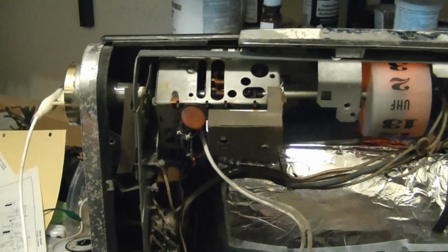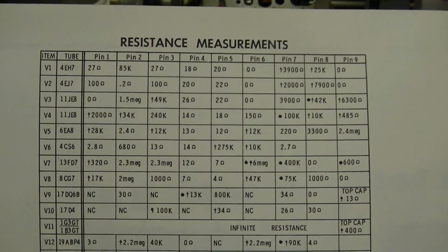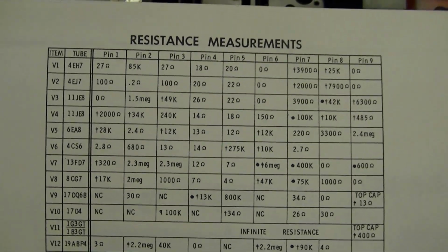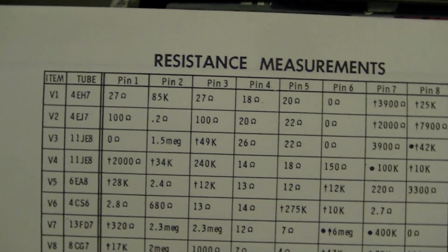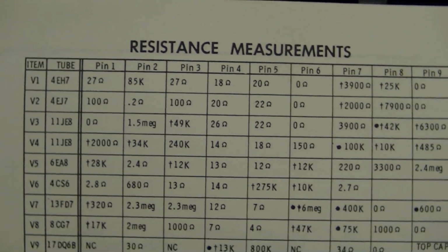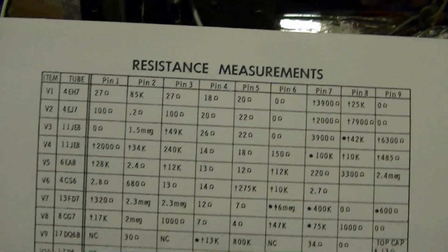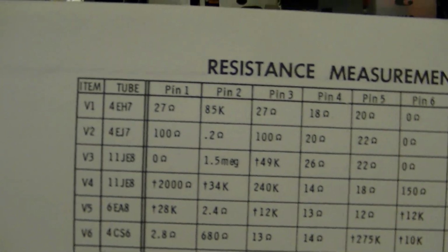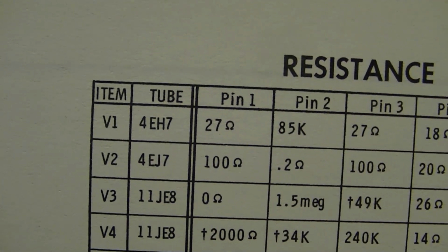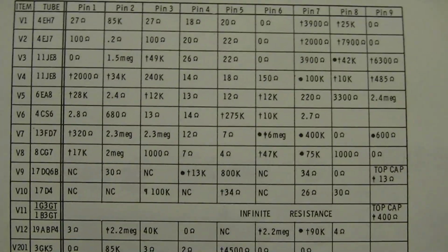The voltages on the tuner seem to check out okay, so I then moved on to doing some resistance measurements. The service info includes this handy chart, which shows what the resistance between each pin and ground should be. What you do is you turn off the set, pop a tube out, hook up your ohm meter between ground and each pin. So for example, on pin 1 of V1, you should get 27 ohms. And I got very close to all these values on all the tubes I checked.